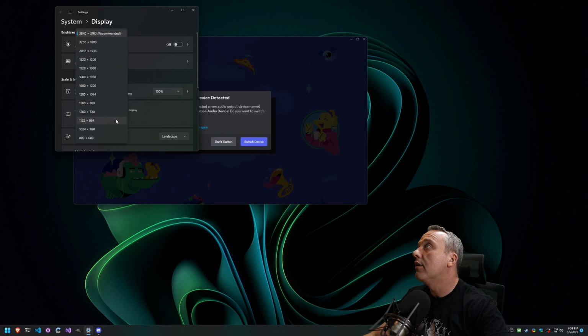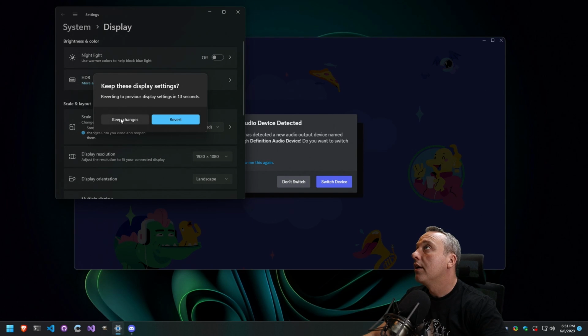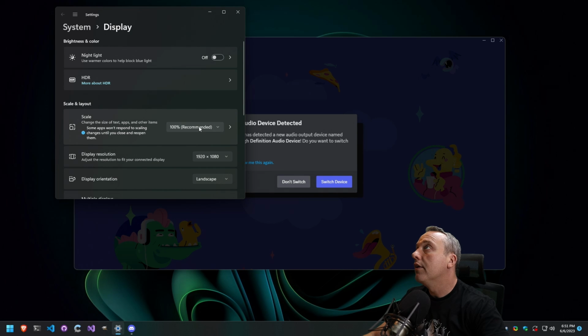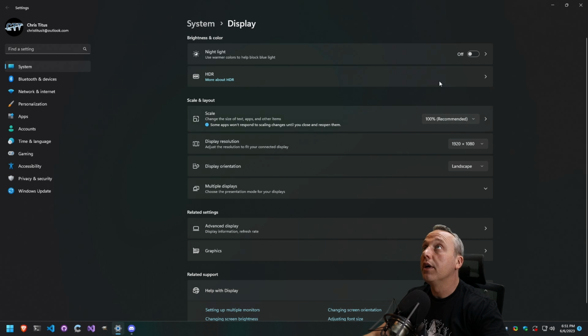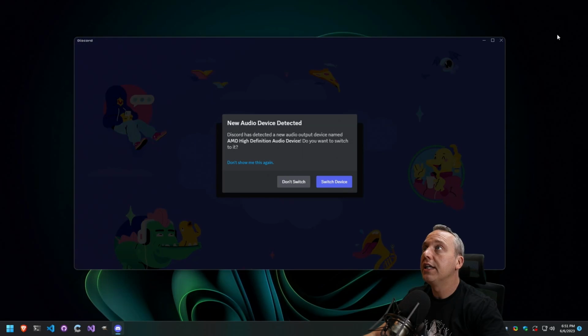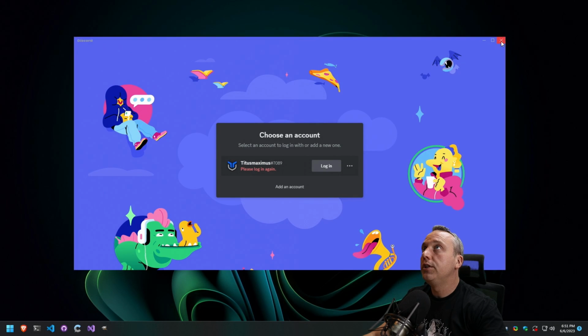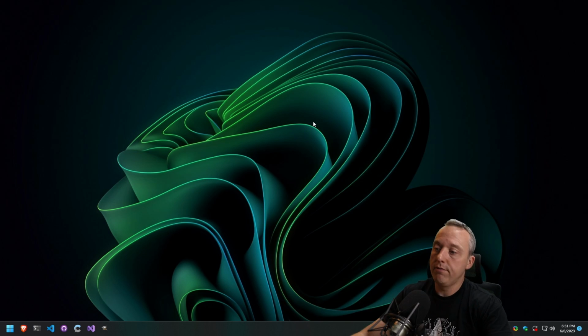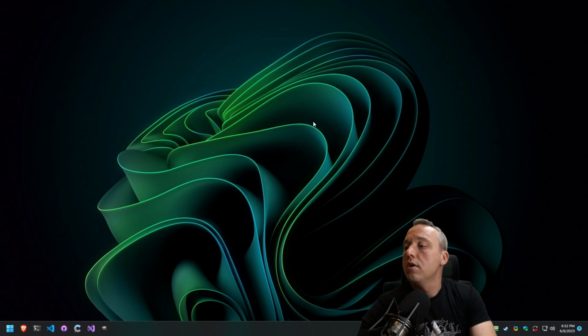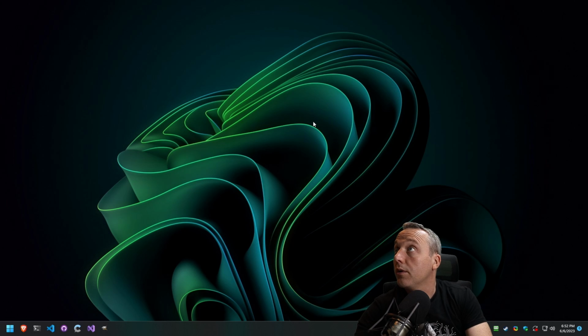We switched the splitter around. Let's give us a 1920 by 1080. Keep changes, and then close that. But now I'm not getting a display over here. What? This is what I get for buying cheap stuff. Come on. Switching out. You guys can see stuff, but I just cannot see anything.